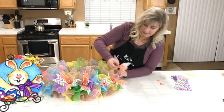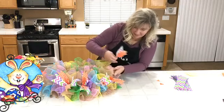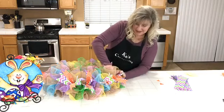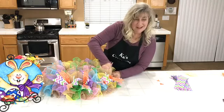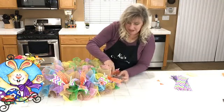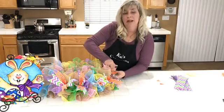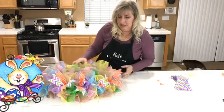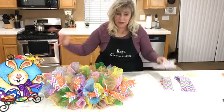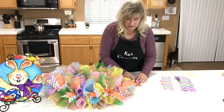Bessie asked, do you use a Pro Bow for your bows? My husband was nice enough to buy me one for Christmas, but I haven't mastered how to do it yet. So I still do the Bowdabra, because I like that. It's really fast. I just have to sit down and watch a bunch of tutorials, but I would love it because the bows come out amazing. But we'll do the Bowdabra tonight, because Kaylee and I were talking whether or not this needed an actual bow, and she suggested let's add a burlap bow to it with some of the colors. So you'll see us do that.